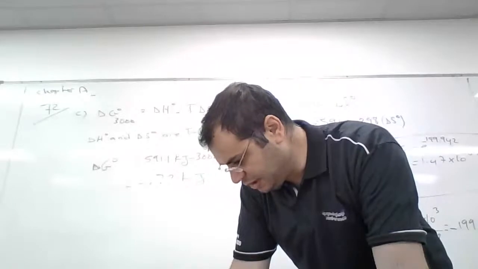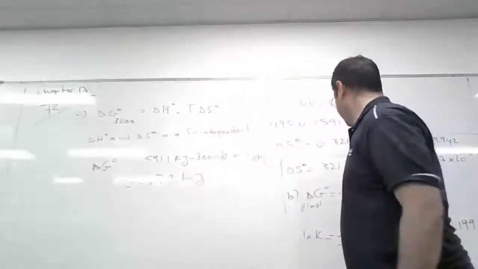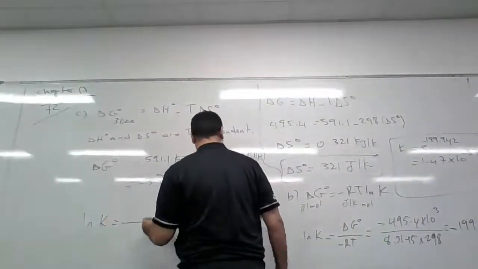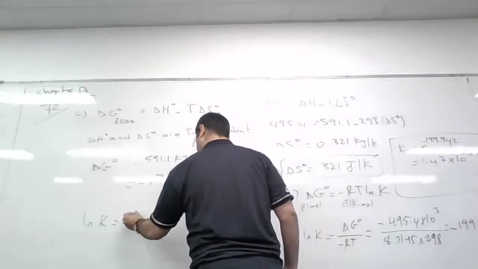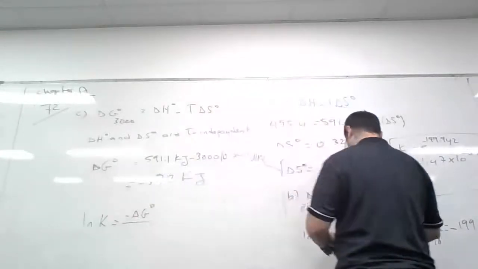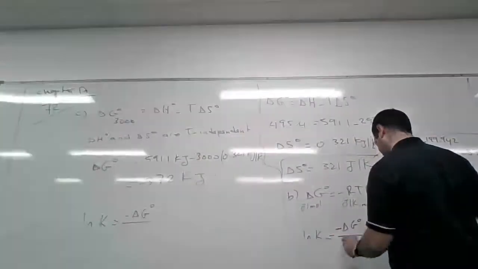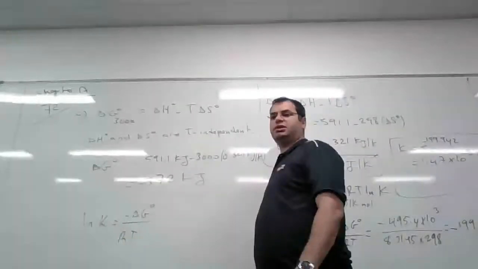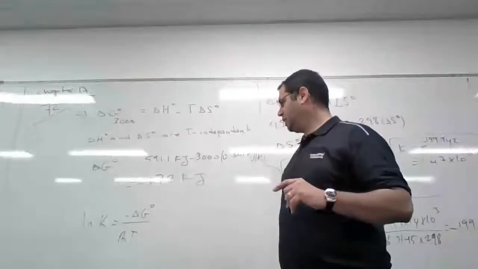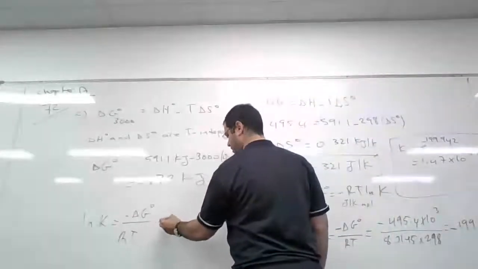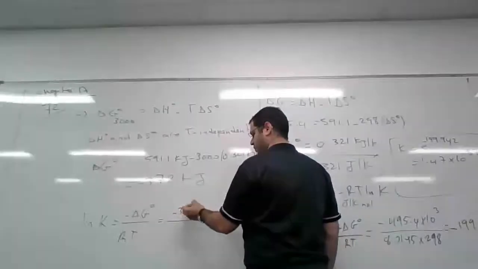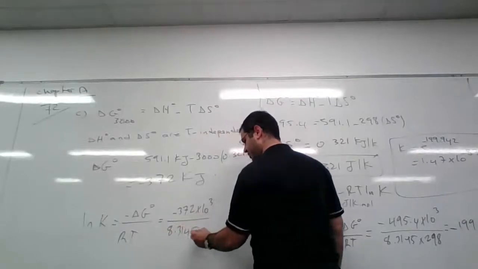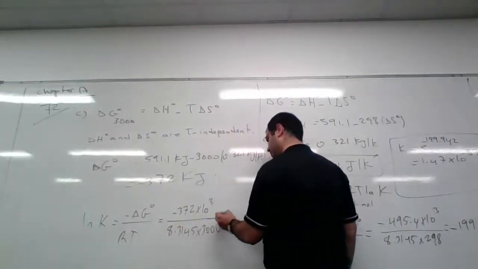Now, can we calculate ln K at this point? Again, ln K is equal to what? It's the same formula. Minus delta G naught. Don't forget there's the minus in here. I put it next to the RT, but it's here. It's the same story, RT. Again, don't forget R is equal to 8.3145 joule per Kelvin mole. And I have delta G in kilojoules, so I have to have consistency between units. So I have to multiply by 10 to the power 3, and here 8.3145 times 3000. And then you get the value of ln K.